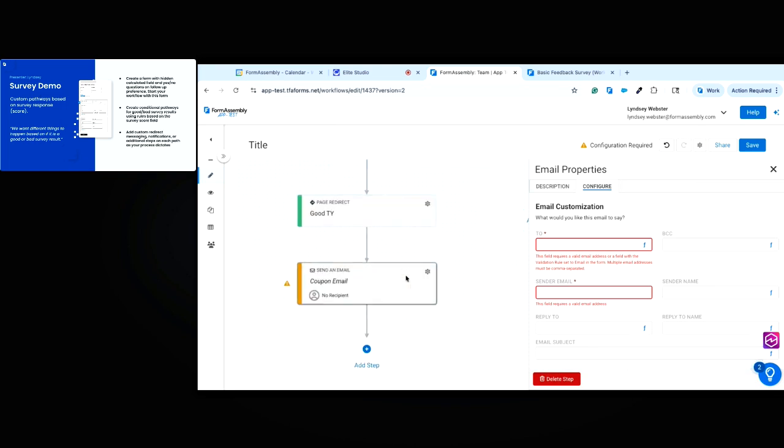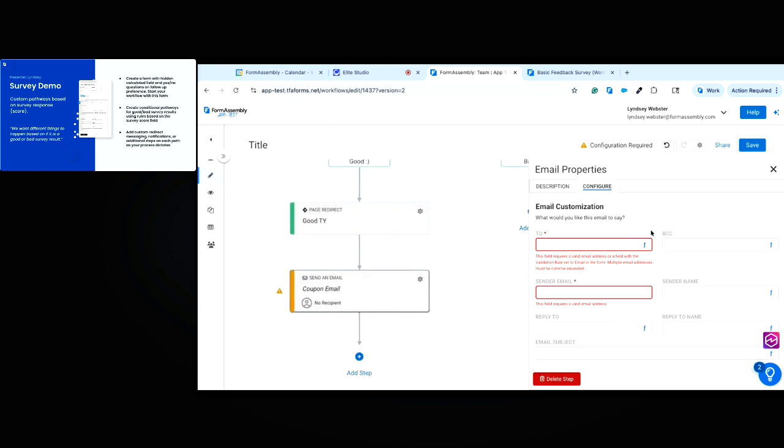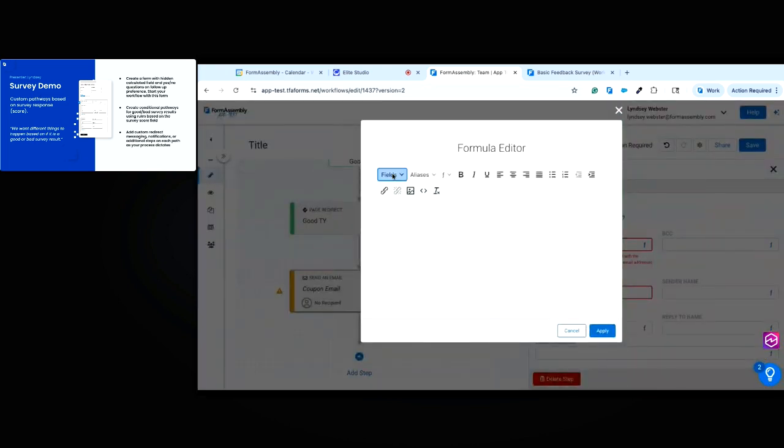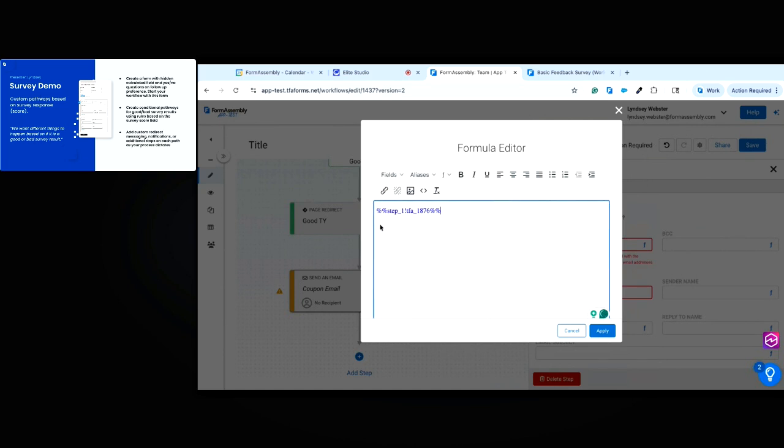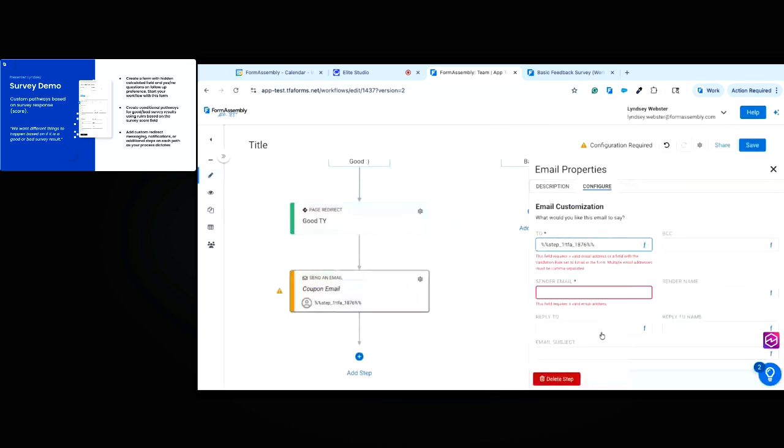So what we would do is go to our little function friend, our little formula F right here. We go into our fields, and then we choose the email field. What that's going to do is pull what's called the alias for that specific field, and whatever email is put into that field is where this email is going to go.